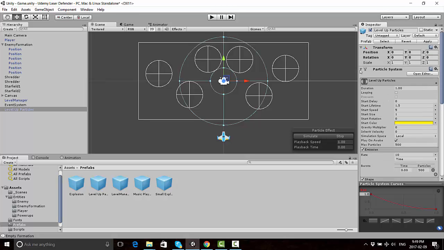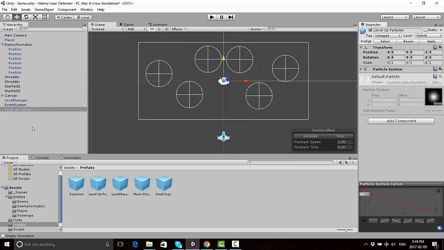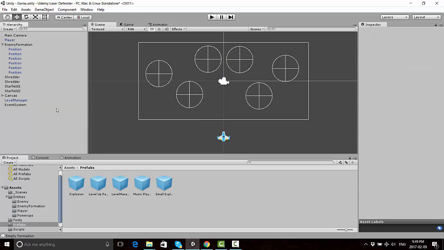Once you have that particle system created, don't forget to turn it into a prefab. And if you're happy with it, just hit simulate, see that you like how it looks, and then you can remove it from the scene. Okay, cool. That was for you, Chimpo.